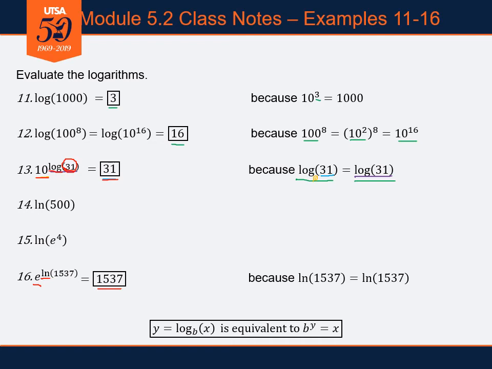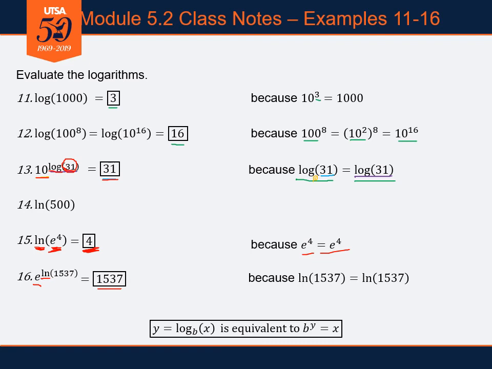Actually, somewhat similarly, question number 15 has a logarithm, base e, with a base e exponential, and so it shouldn't surprise us terribly to hear and learn that the answer is 4, because a base e to the power 4 gives me a result of e to the 4th, because e to the 4th equals e to the 4th. That works mathematically. It satisfies the definition. You can think of it a little more simplistically as the log base e here and the base e exponential that it goes along with cancel each other out. They're inverses, and my answer is just 4.